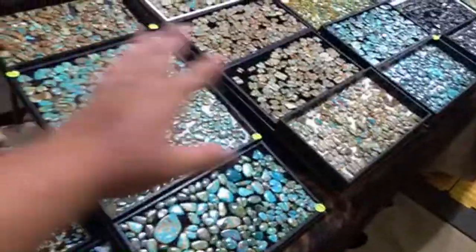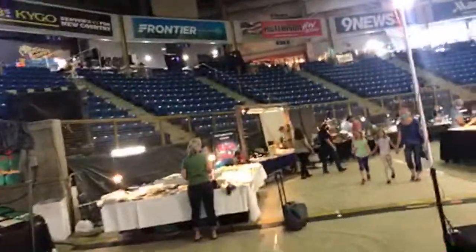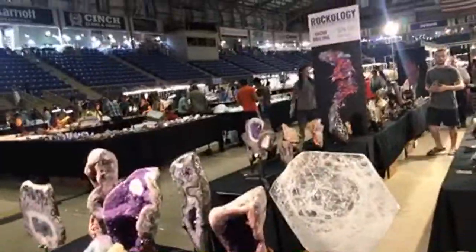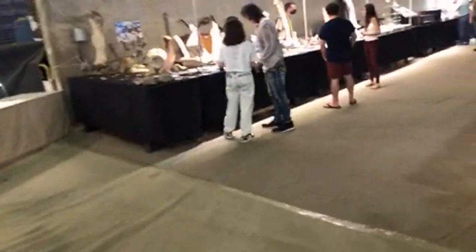We could stay all day looking at the Ottison turquoise, and we will come back. I promise we'll come back to the Ottisons. But my phone's dying. I just wanted to show you folks how much there was on the inside, and on the top, just booths and booths and booths. So, I've got a lot of work tomorrow, and we'll do it.